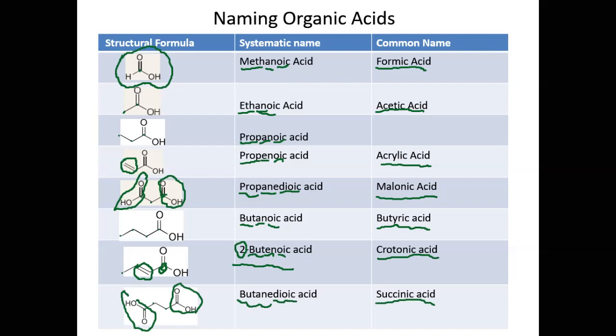So again, we just want to introduce some of the basic naming rules for naming acids. So again, it's pretty much similar. We use the prefixes meth, eth, prop, but, all the way up to normal ones. If they're all single bonds, we use an. If it's double bond, ene. Triple bond, you'll learn about that in organic. And then we use the ending ic to represent acid. If it has 2 carboxylate groups, we'd use dioic instead of oic. So let's move on.